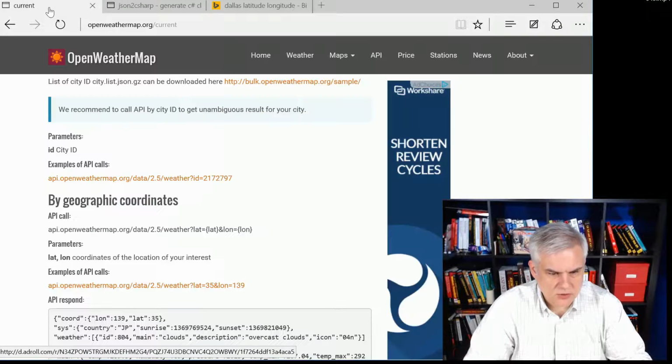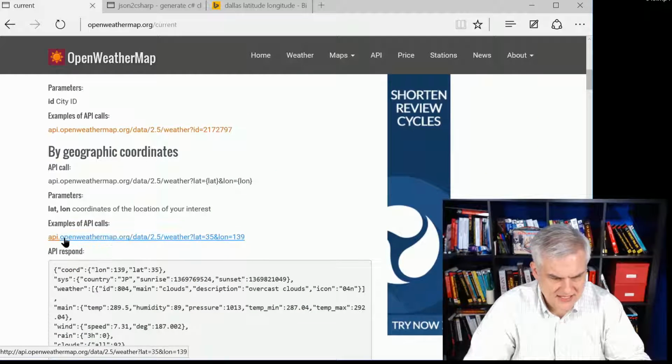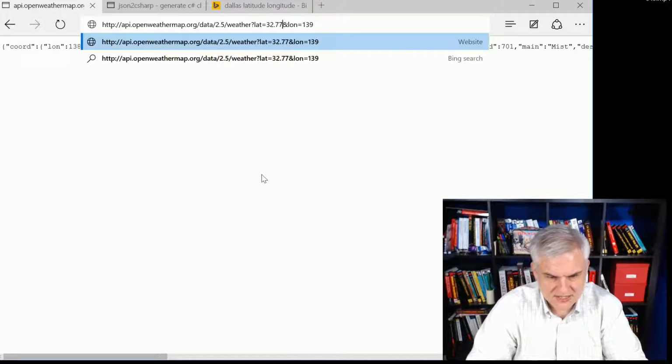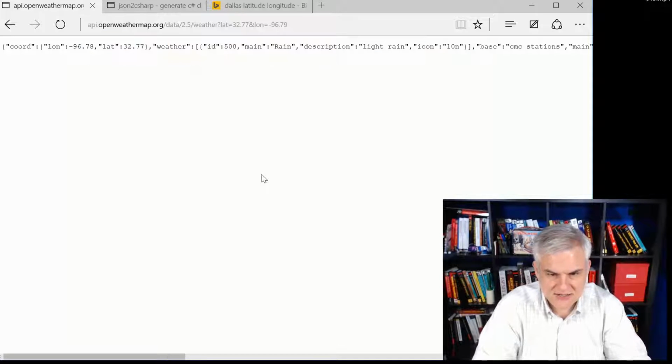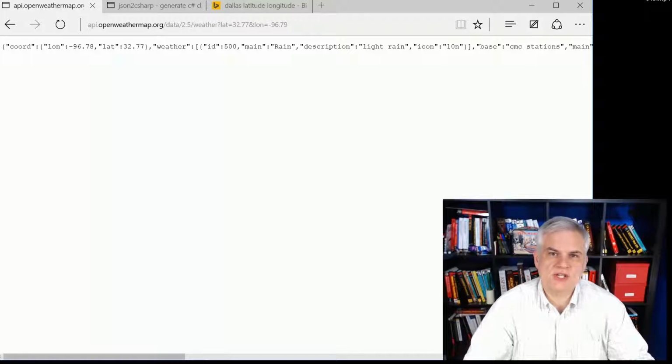And then what we'll do is we'll come back over here, and I'm going to find this, in fact, let me just go ahead and click on it to start off with, and then I'm going to change the latitude and longitude here to 32.77, and then I'll change the longitude to a negative 96.79, and I'm going to see what we get back. And you can see what we get back is a series of JSON. JSON, JavaScript Object Notation, a very lightweight way of exposing data over the internet, very common way of exposing data.